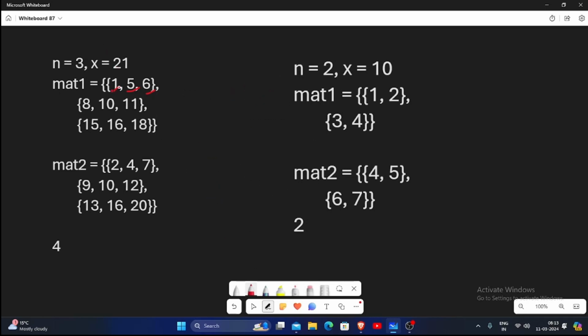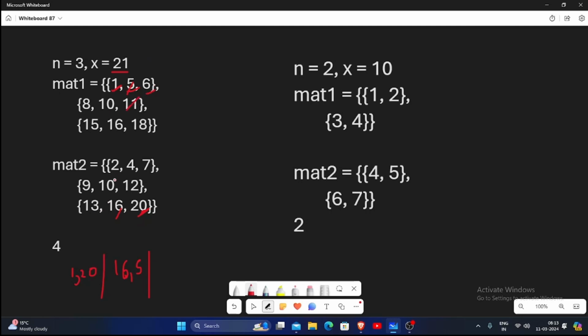If I take 1 from here and 20 from here, I can form 21. So we have 1 and 20, where 1 is from mat1 and 20 is from mat2. If I take 5 from here and 16 from here, again 5 and 16 sum to 21. If I come to 13 and 6, they sum to 19, so this is not a valid pair.